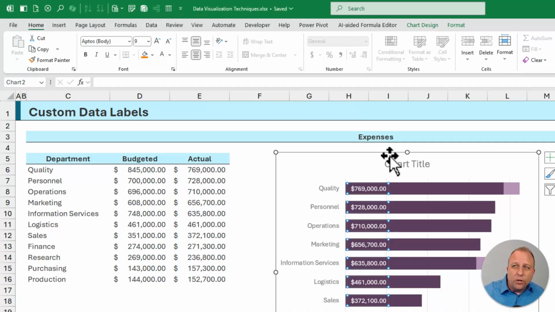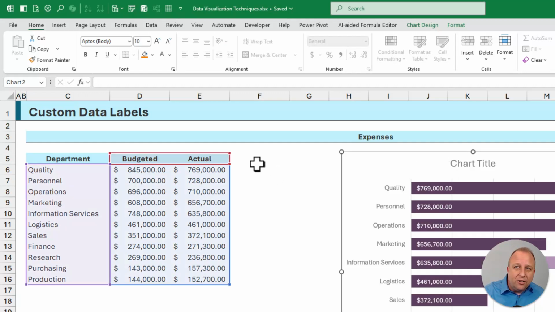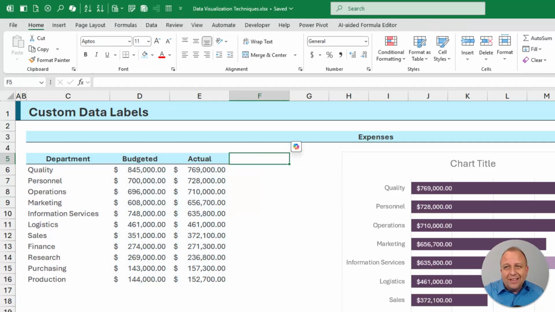We go back to that original data. We create a little area over here. And let's say we do the calculated label right there. And we just figure out what we want to see in the chart. Let's say in this instance, I want to know when the actual amount is more than the budgeted amount. I want to see that as a negative number, right?